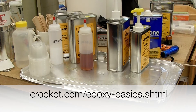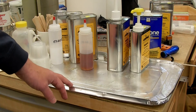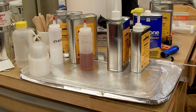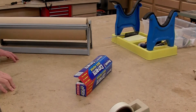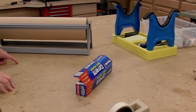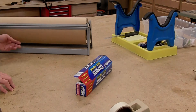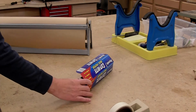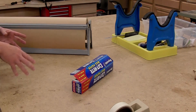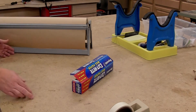Even something simple like a drip tray helps keep your epoxy mixing area clean, and it's easy to switch out if it gets too messy. It's hard to get good results if your work surface is covered with epoxy drips or everything stuck together with CA. I like to protect surfaces with butcher paper — it comes on convenient rolls — and for small jobs, just pull out a piece of wax paper. Cover your immediate work area, perform your bonding, then throw it away, keeping your surface nice and clean.